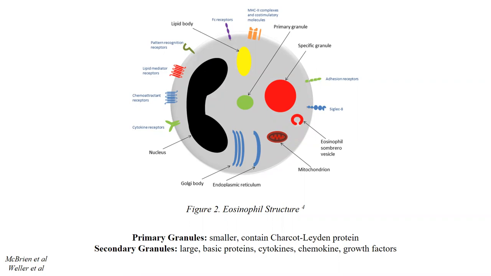The other thing that we see is the lipid bodies here. I thought this was an interesting point. The lipid bodies are found in the cytoplasm, and they provide a substrate to develop eicosanoids, which are involved in the pathways of inflammation. On tissue biopsies, under examination of the cells, they've seen that these lipid bodies are quite large in areas where there's a lot of inflammation involving eosinophils.